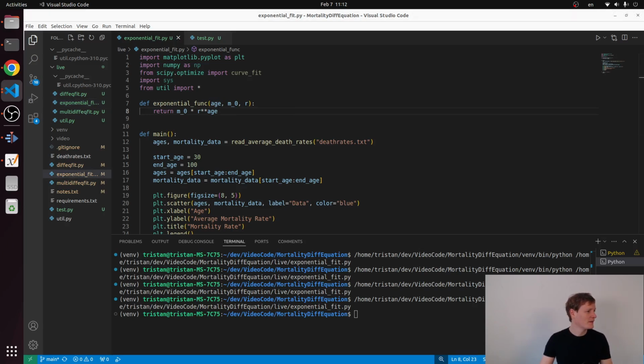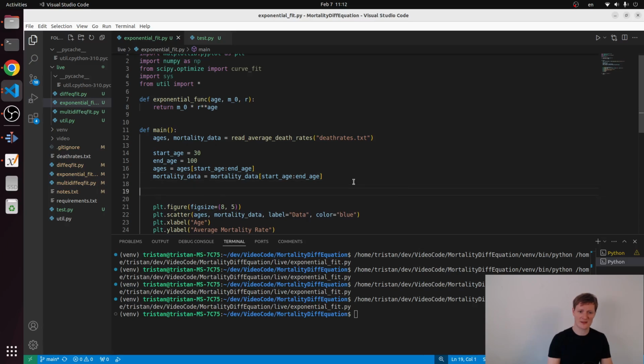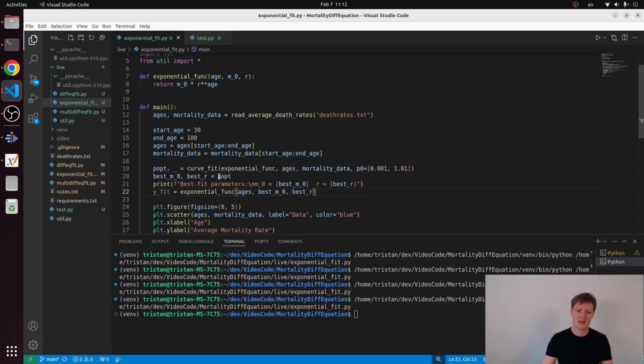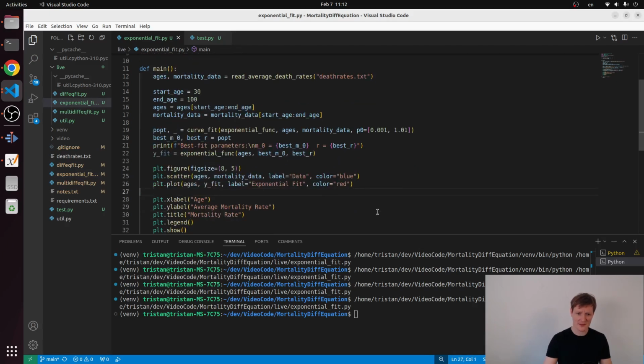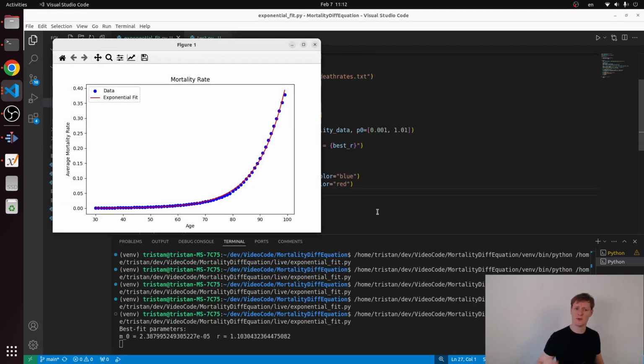If we fit this to our existing data, we can do so using some pre-existing package. We get the optimal values for our initial mortality and our accumulation factor. And then we can plot this down here and we get this beautiful graph. And you can see, okay, well, that looks fairly good. We also see that we get an accumulation factor of 1.1, so about a 10% interest rate. And you might think, okay, well, it seems a bit strange to speak about interest rate when we're talking about mortality. But the analogy is actually not only fairly good, but in a mathematical sense, even kind of correct.